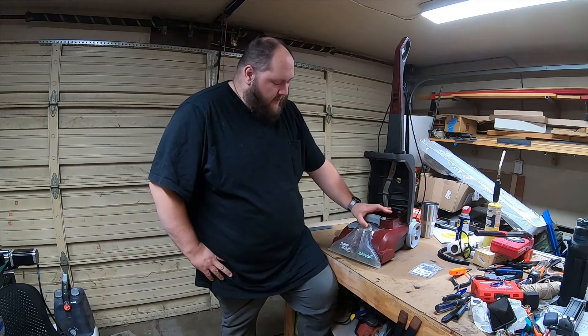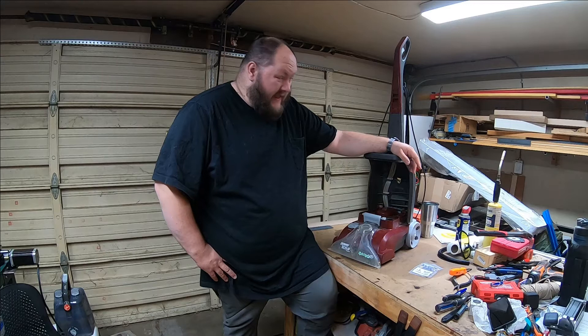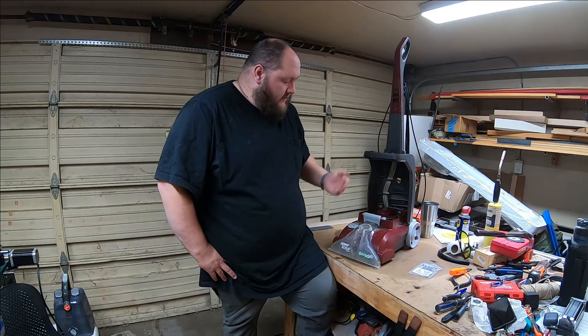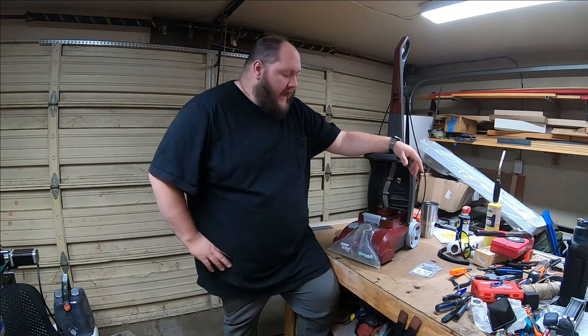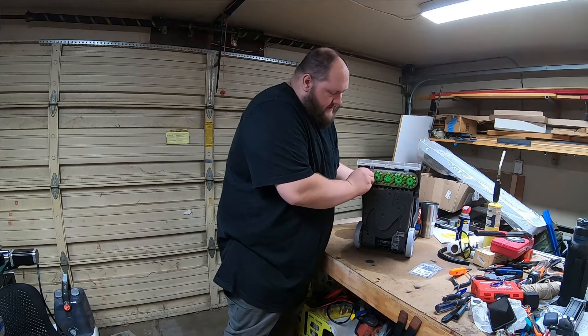This is designed to be removable so you can clean it and snake it and all that. Not much you can do to fix that except epoxy — that's kind of going to be the fix. But the part I also plan on fixing, and the reason I want to bring you guys along, is I need to fix the spinema things — the brushes on the bottom.